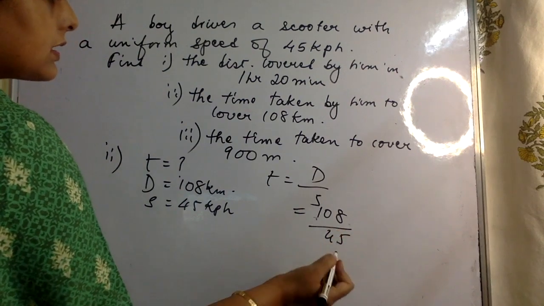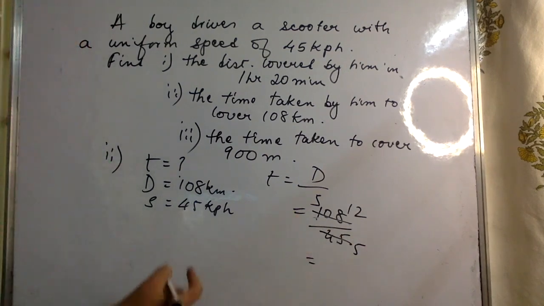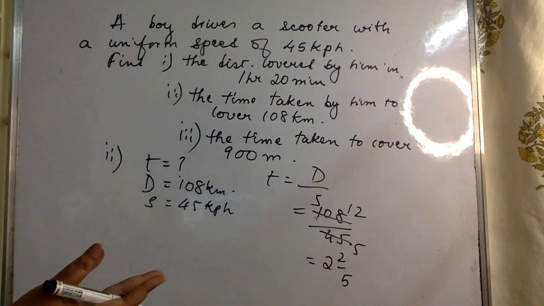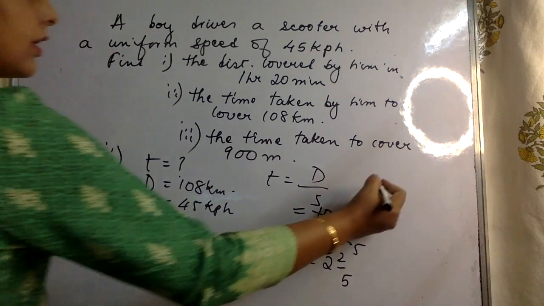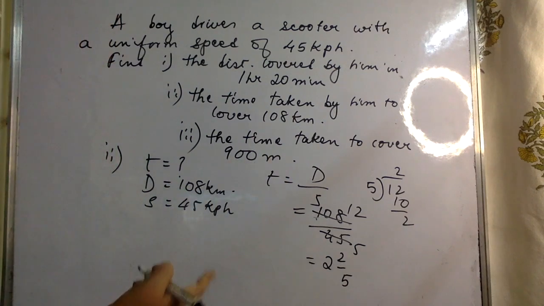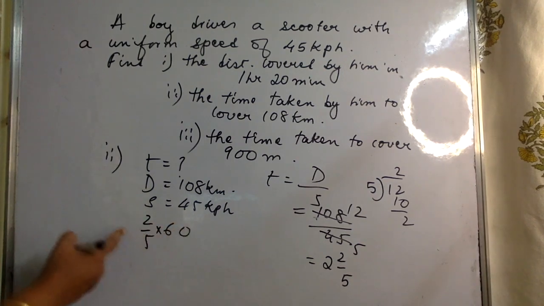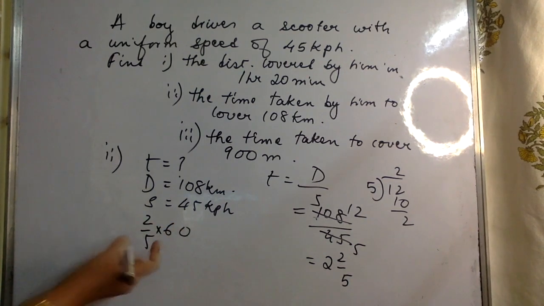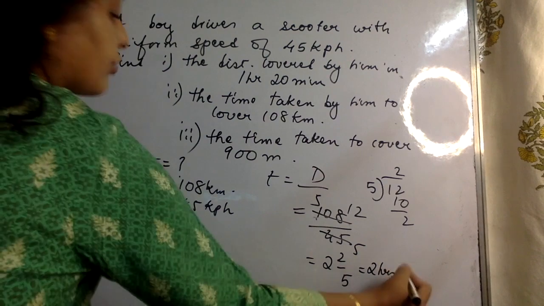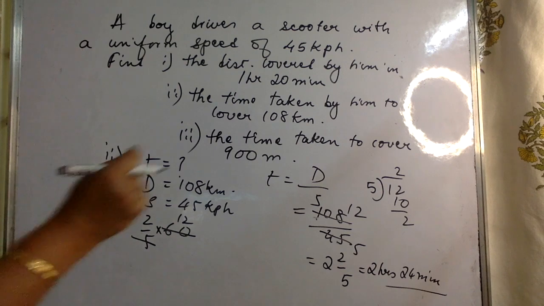Okay, so 45 9s are 12 by 5, which is 2 by 5. Now we don't talk like this, 2 by 5 hours, do we talk like this? Okay, so it is 2 by 5, but we don't talk like that. So 2/5 of an hour, we are going to get it in minutes. So 2/5 of 60 minutes, how much is it? So 24. So here 2 hours 24 minutes, that's my answer.